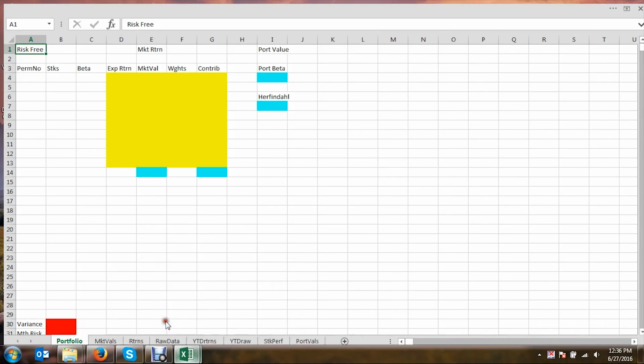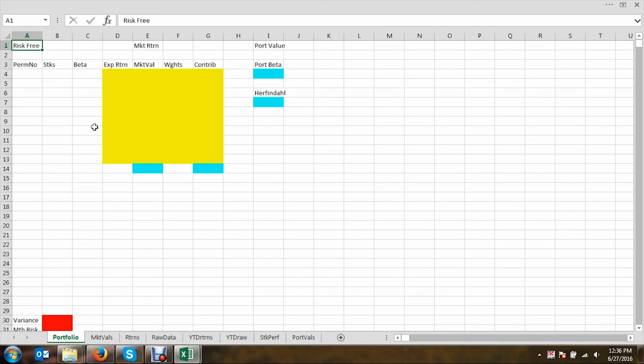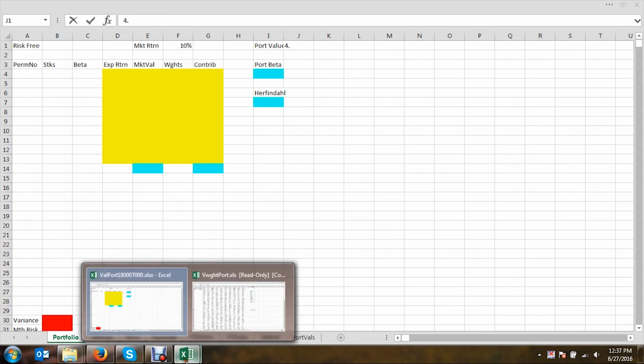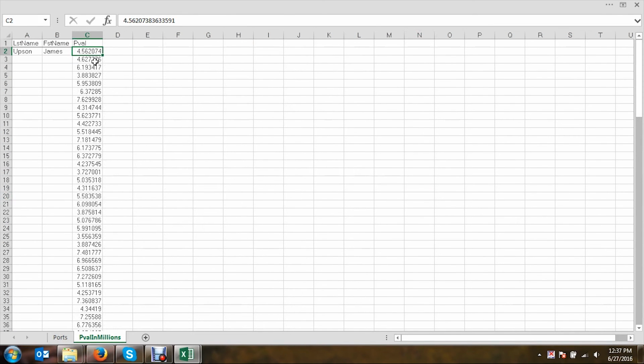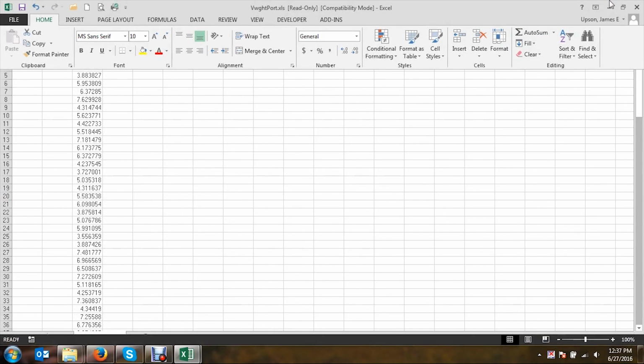Okay. Last couple of things we're going to do here. The market return we're going to use is going to be 10%. And then my portfolio value is that 4.56, 2 decimal places is enough.